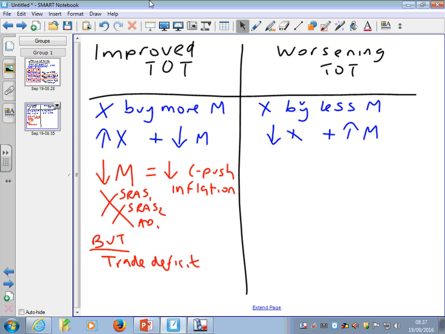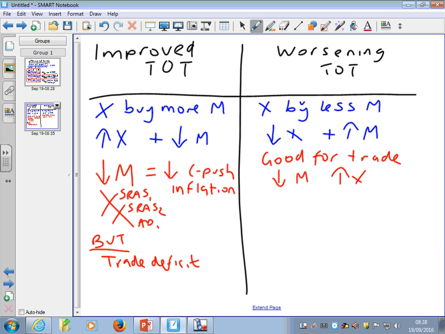Now, when you have a worsening terms of trade, you can hopefully see it's the other way around this time. This could be great for trade. If your imports are now more expensive, then you'd like to think that there'll be a lower demand for imports. It might mean that people in your economy start to shift towards buying domestic goods and services. What it should also do over time is increase the demand for your exports as they start to become cheaper across the world.